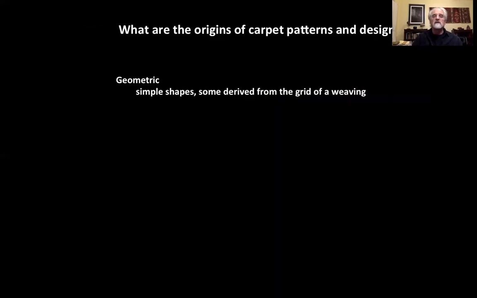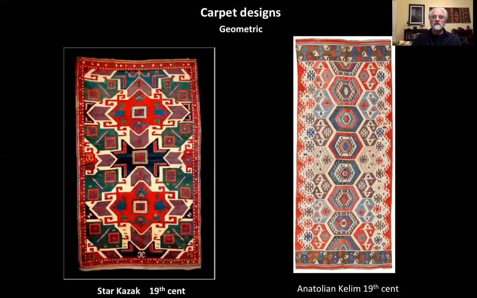So now let's consider the patterns and designs and where we get them. Some of them come right out of the grid nature of weaving. It sort of dictates design. You can easily imagine what sorts of patterns you might acquire from it. So here's an example on the left of a Caucasian carpet. This would be woven in a village in the late 19th century. You can see blocks of color, fairly straightforward, simple patterning. There's nothing terribly complex in the pattern. This would be a Turkish knotted carpet and a long pile at that.